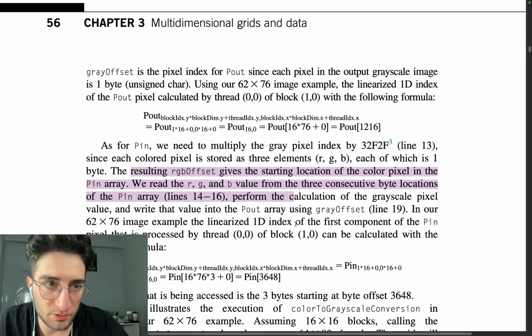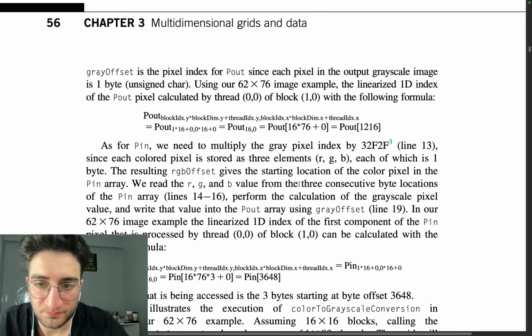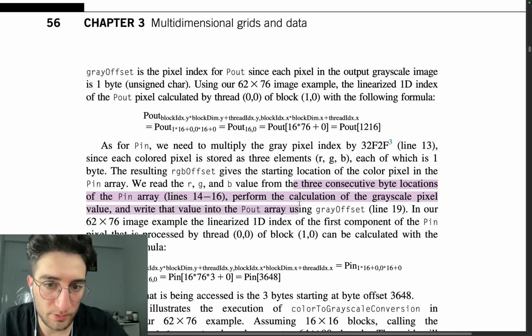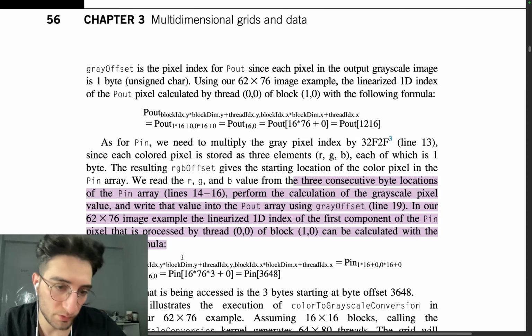We read the RGB values from the 3 consecutive byte locations of the p in array, perform the calculation of the grayscale pixel value, and write that value into the p out array using gray offset. In our linearized image example, the index of the first component of the p in pixel that is processed by the thread block can be calculated with the following formula.